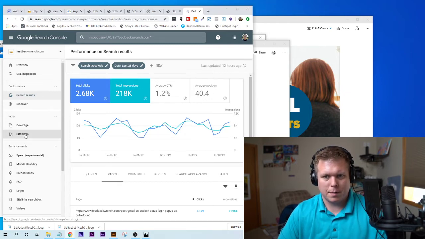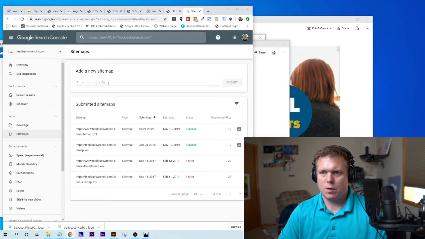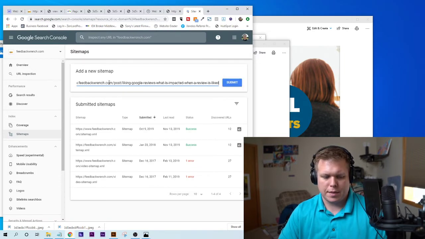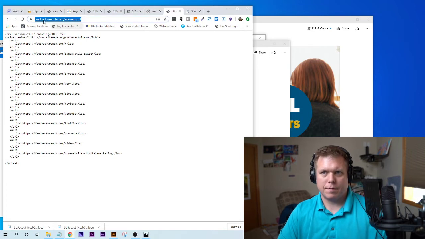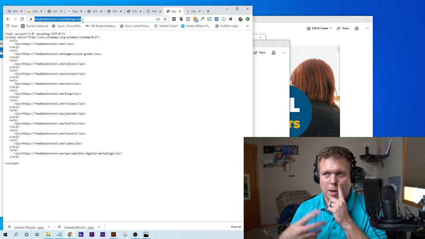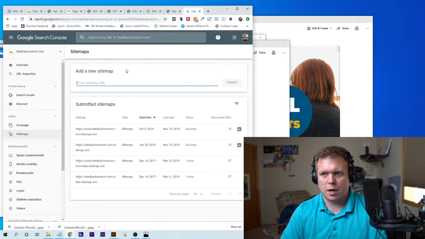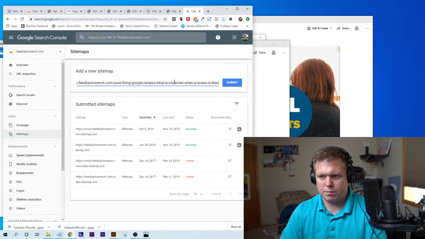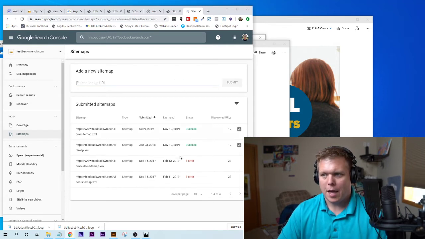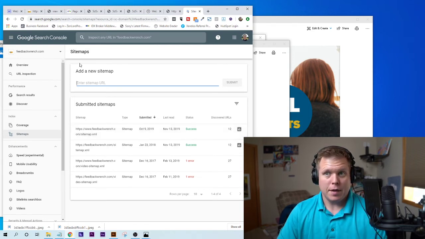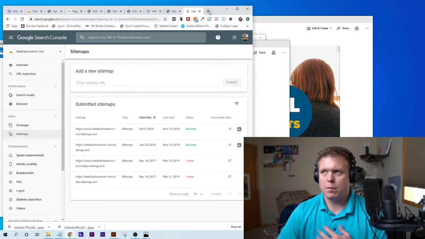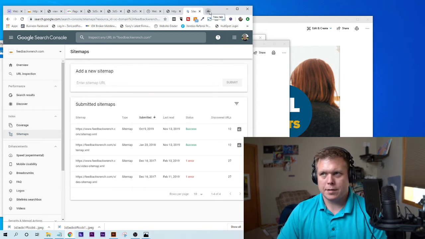And then what you'll do is you'll come down here to Sitemaps, and you take the URL of your sitemap, feedbackwrench.com/sitemap.xml. That's what Yoast and our tool and a bunch of other tools use, that's the actual URL. And you hit submit. What it'll do is anytime you have a new blog update, it will go in and more easily detect what's happening. That's a really important thing to do. Remember that when you get set up with SEO, that's the basics.